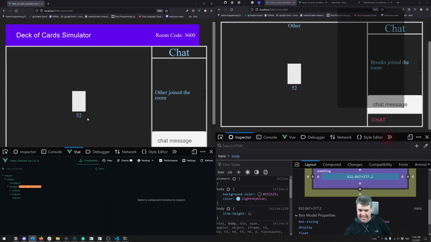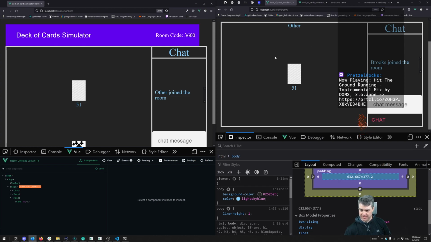When this other player takes the hand and takes a card, I want to see that up here. Let's see, how do I want to deal with that? I want to deal with that by receiving a message when they take a card.